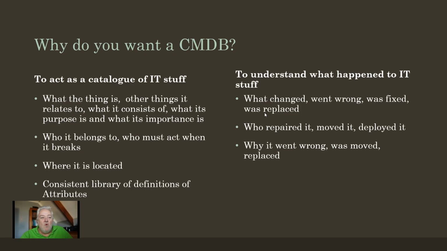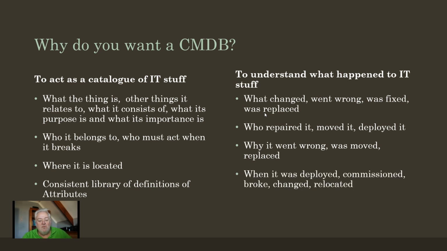Then, of course, why it went wrong. Now, this is sitting at a slightly different space in the sense that the configuration management database will also have, through platforms that consume the information, the ability to understand why it went wrong as part of the incident update, why it was moved, which is part of the motivation for change, or why it was replaced. So it provides you with linkages to the important information in the processes in order to understand the stuff that happened to that specific CI or to that specific service.